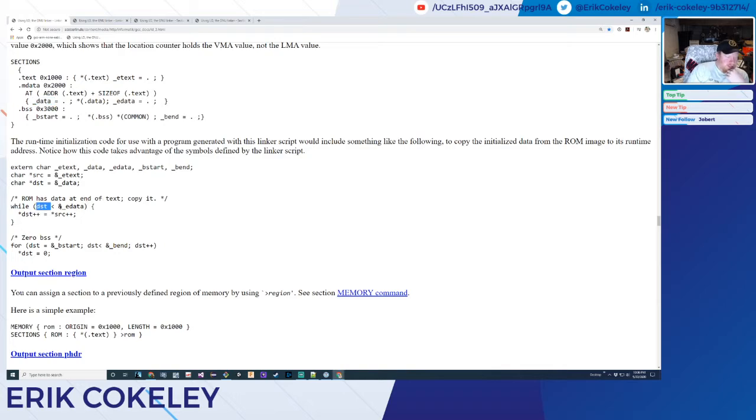So they go to the destination, and as long as that's less than the end of that, they're going to copy all that. The source is at eText, the end of text. They're going to load everything from there to the destination, which is data.